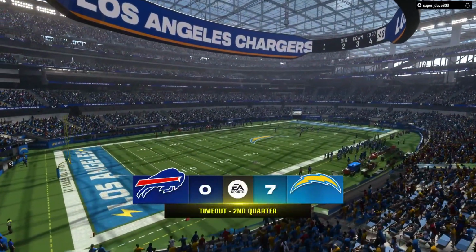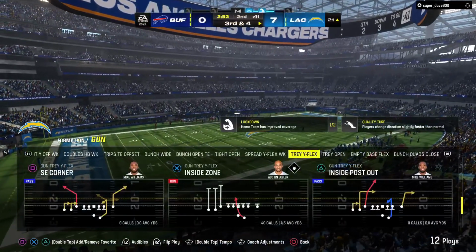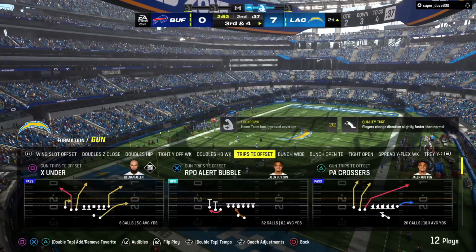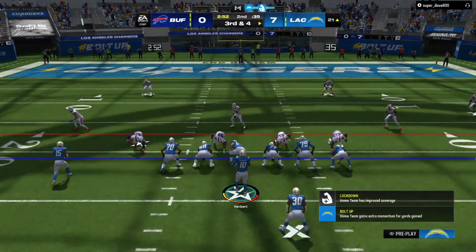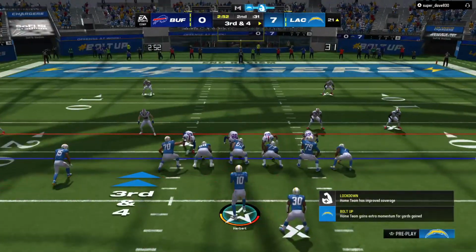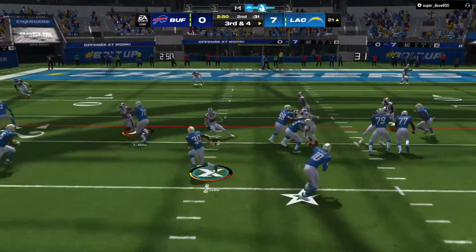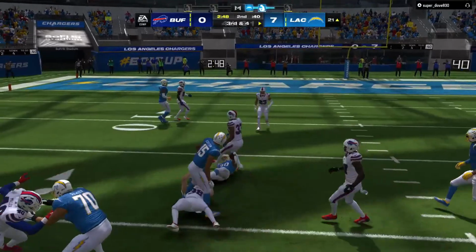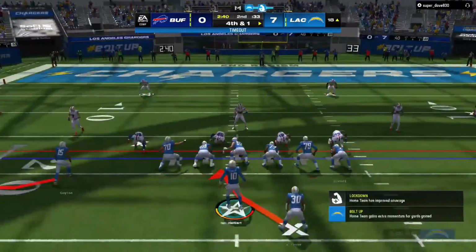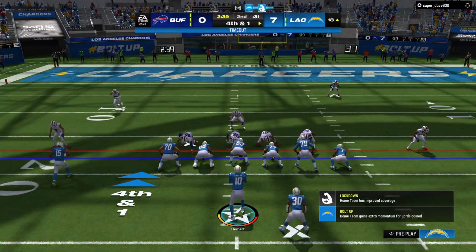The Chargers going to signal for the first of their timeouts. They'll have 2 remaining as we step aside here in this 2nd quarter. The offense on 3rd down, they've been okay. 2 for 3 thus far. This is 3rd and 4. On 3rd down, here's Eckler. And he's going to be a yard short. Needed 4, but got 3. And no move to get the offense off the field.